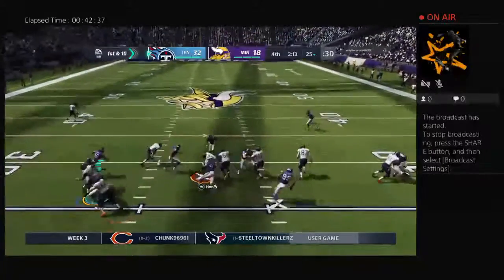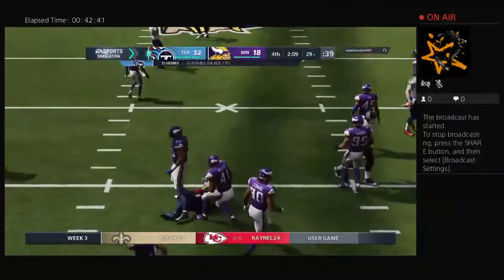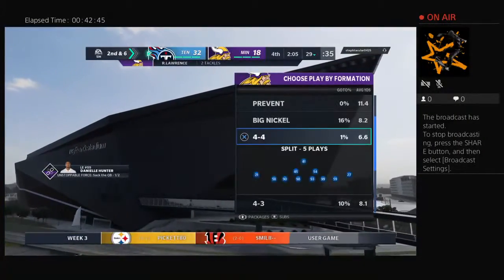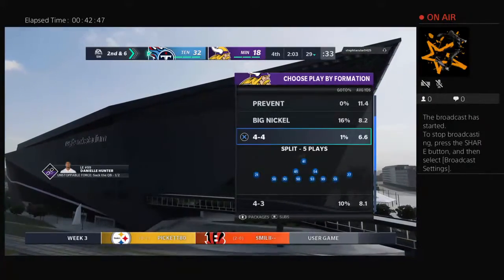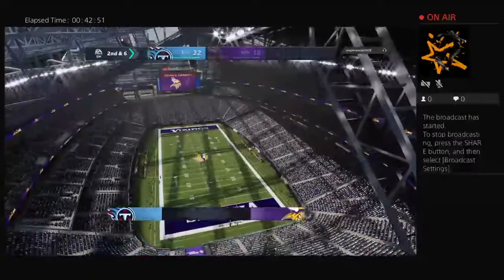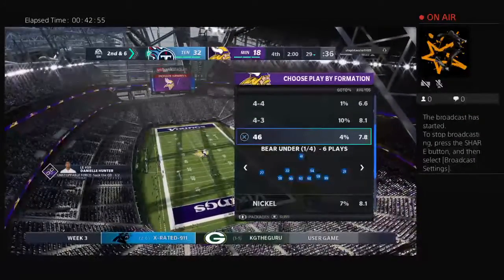They'll try and chew some clock with Henry. And from the 25, they work this to the 29, a gain of 4. Henry, the ball carrier, he's tackled at the 29-yard line. A gain of 4. It's now 2nd and 6. 2 minutes left to play in this football game here on EA Sports.